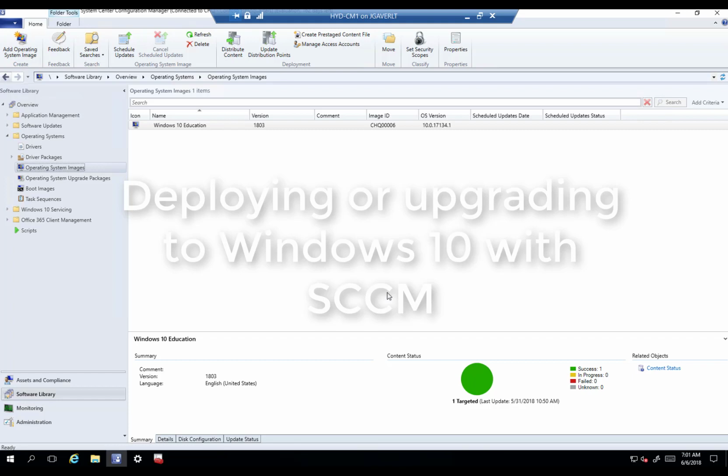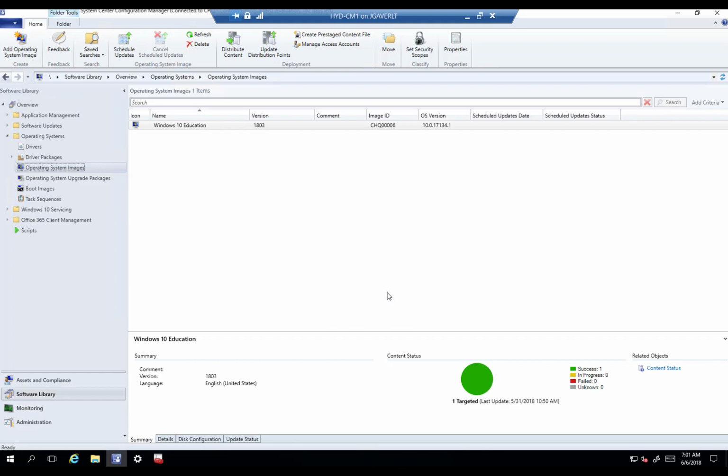All right, imaging Windows 10 with SCCM. If you've never done this before, I'm kind of assuming you have SCCM already set up in your environment, but I'm going to show you how to get the base Windows 10 into your environment. And this is yet another reason why not to customize your base image, because as these new iterations come out, it's so easy to get the new version of Windows 10 in and just update your existing task sequence.